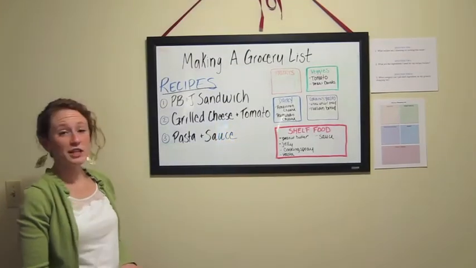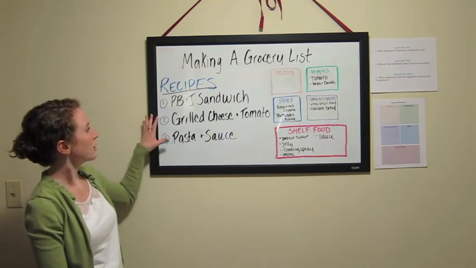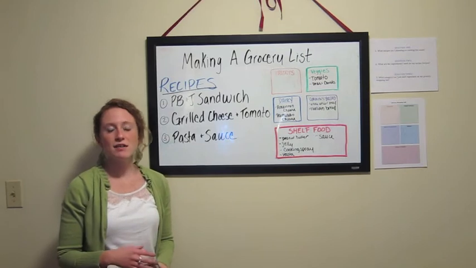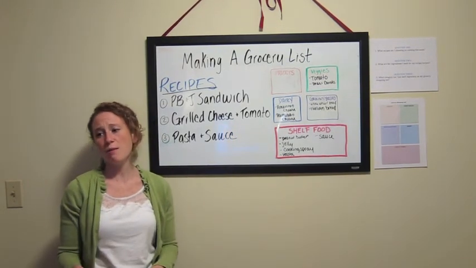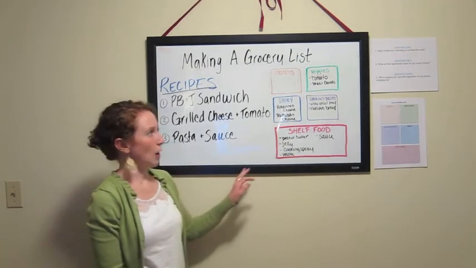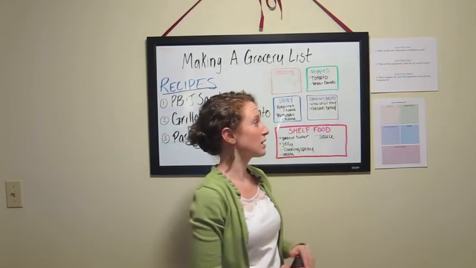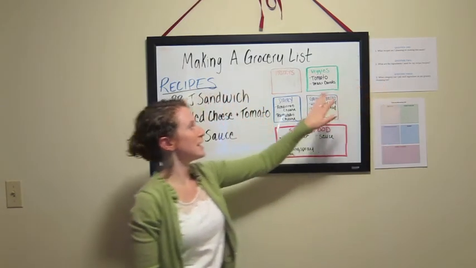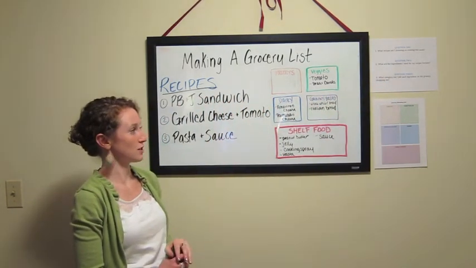You all did a great job today coming up with the 3 recipes that we did up on the board: peanut butter jelly sandwich, grilled cheese and tomato, and pasta and sauce. Now, you guys have a couple more recipes in your recipe box, so I want you to try to do one of those right now by yourself as I walk around and help you. Remember, we want to ask these 3 questions. What recipes do you want to make this week? What are the ingredients you need for your recipes? And how can you categorize each ingredient into one of the 5 different sections of the grocery store?